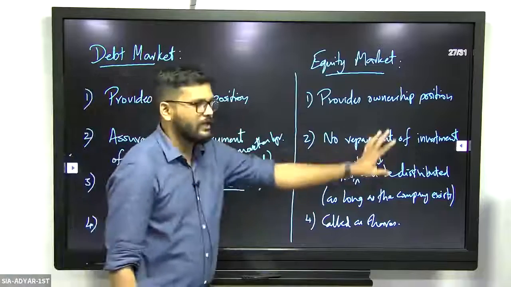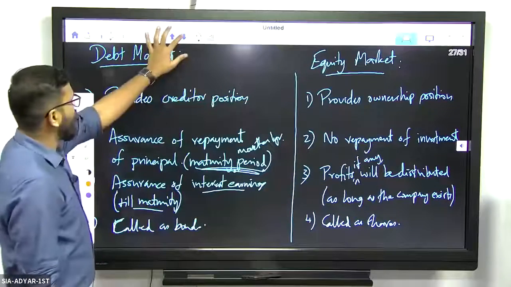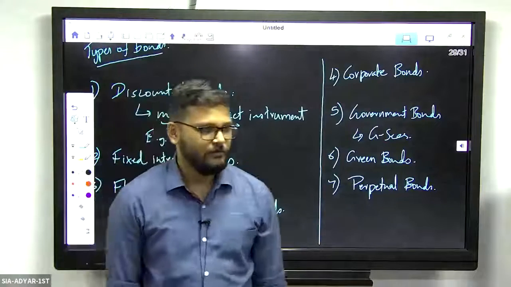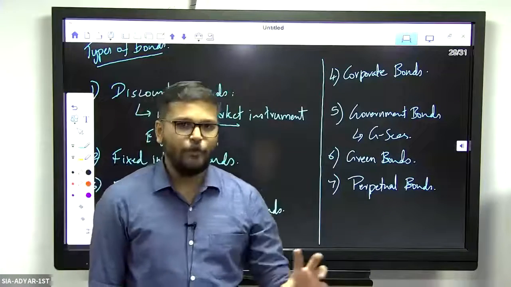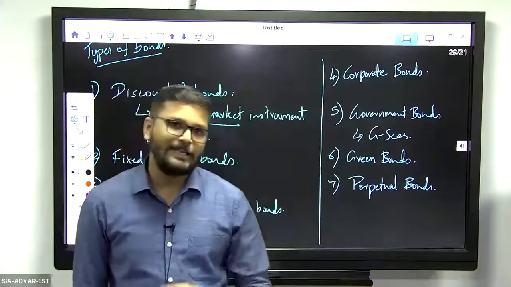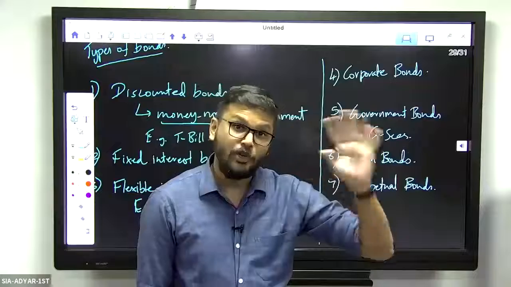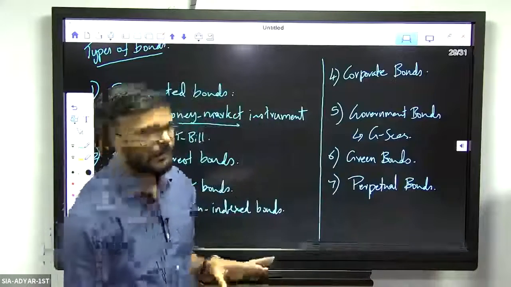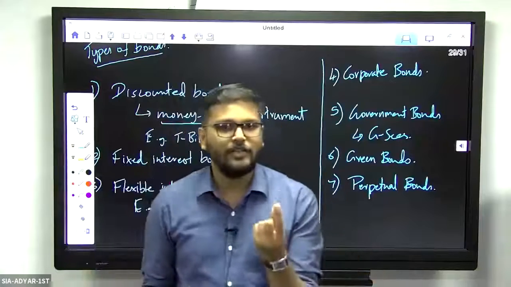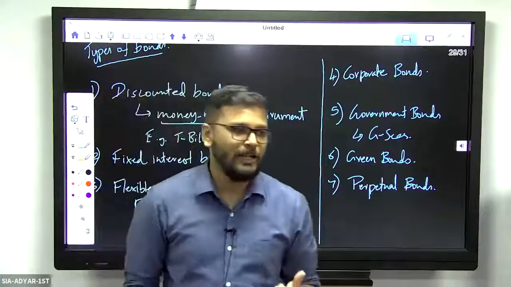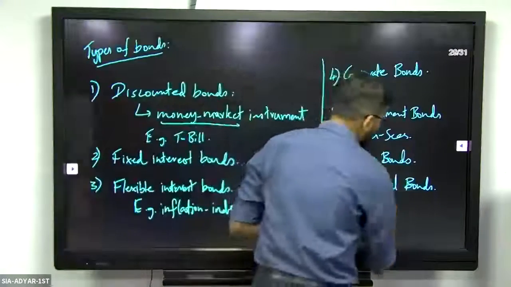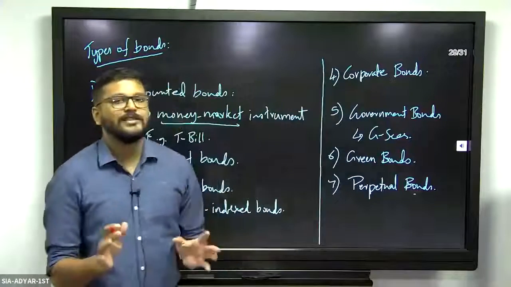Whereas in the equity market, I said there will be no maturity. But a perpetual bond is a unique kind of bond where there is no maturity at all. They'll take a loan from you, they'll keep paying you interest, they'll never repay the principal, but they'll keep paying interest forever, assured interest forever. Now, this is not a very safe thing to do for borrowers, so their rate of interest may be very low, like 2% or 3%. Generally, these sort of bonds you don't see anymore. But such a bond exists.